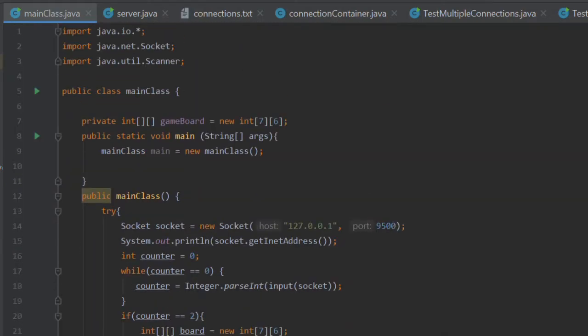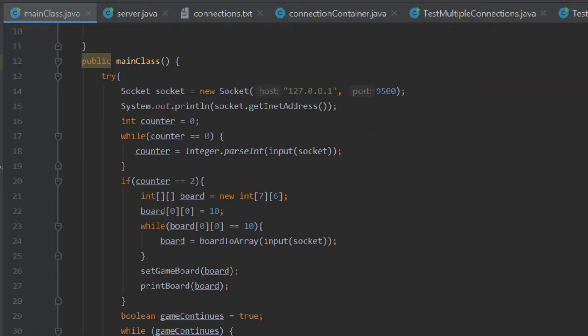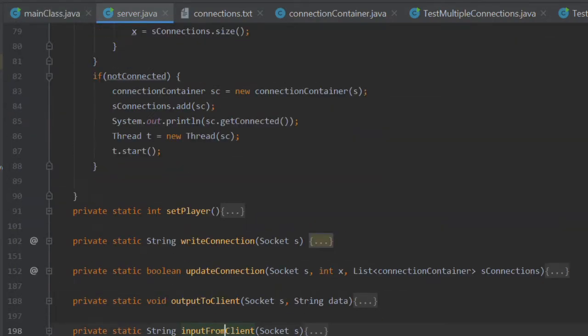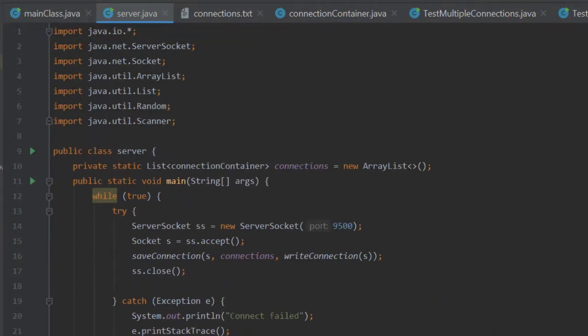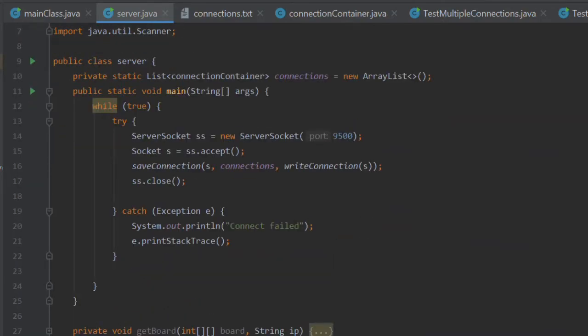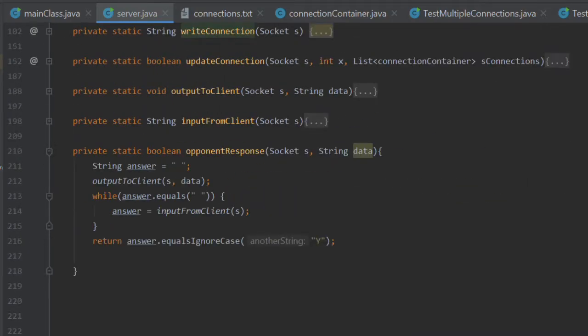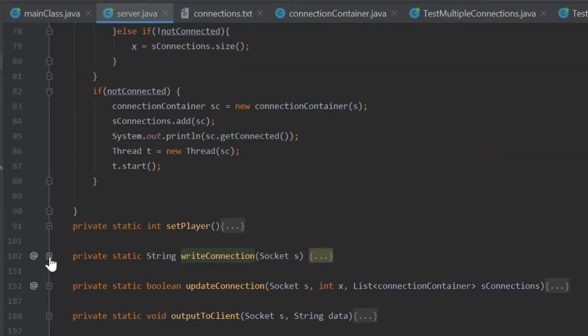So in order to do that, we need to have a look at our game logic. When we connect to the socket, what is the first thing that's going to happen? That's a very good question. What is the server going to send us at the moment? Right, connections. So I think it's going to write connections first and foremost, which is down here.